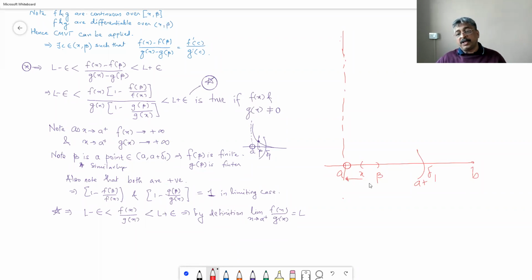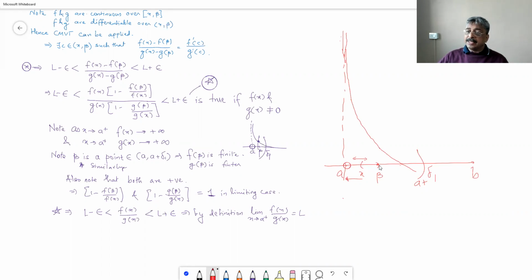X is moving towards plus infinity, b is always a fixed point, b is a point between this and you have fixed it. Now you can always fix b because the graph is always going to be like this, and even if after beta it is going towards the negative side, you of course have some space for adjusting your b to be positive, and x is to the left of b, and x is dynamic. X is moving from here to here. X cannot go to the left of A, X cannot go to the right of B. X is moving in between.